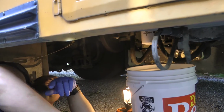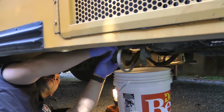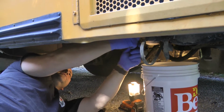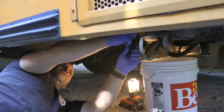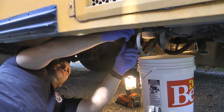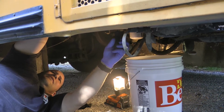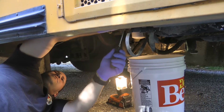All right, well, because I only have one fitting off, it's not going to drain very fast because it's not getting air back into itself. So, start working on getting this return line off, without getting a bunch of dirt in my bucket.